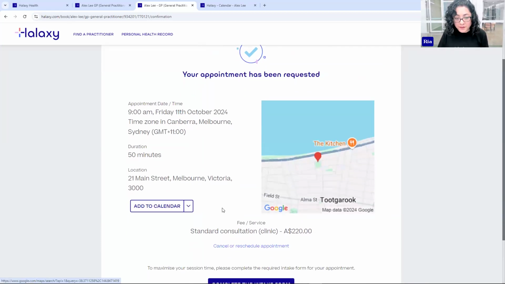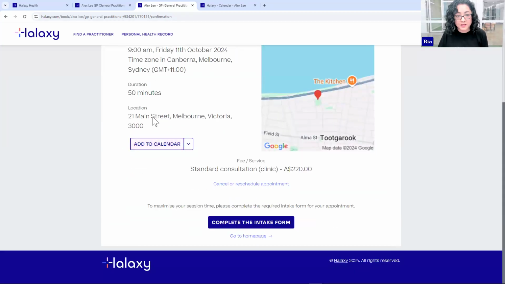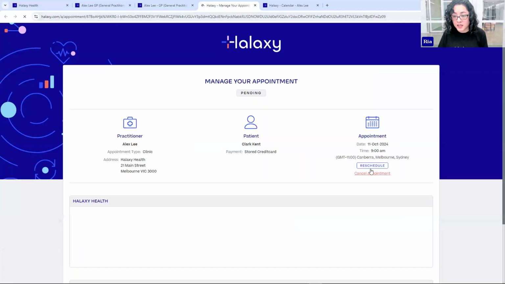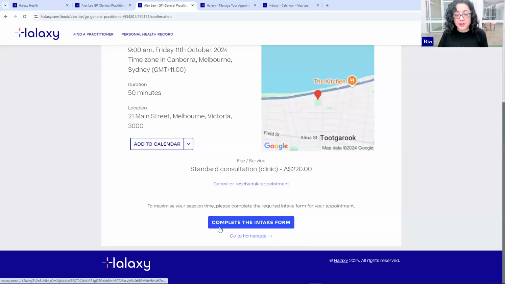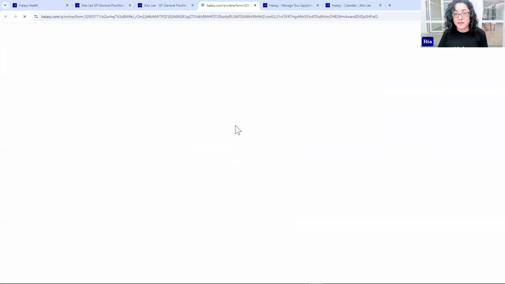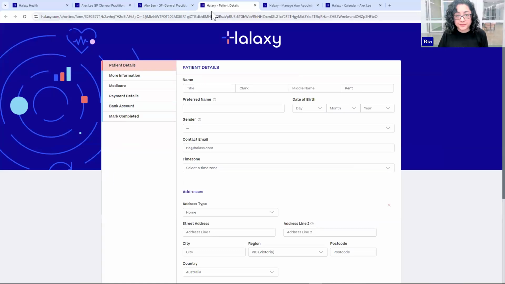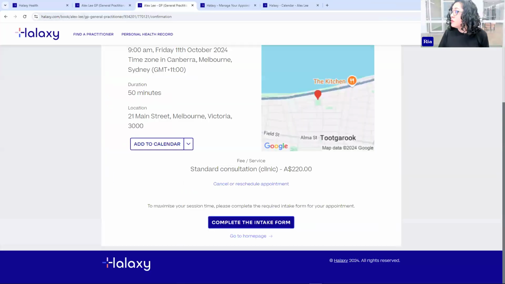From here, they can add the appointment to the calendar. They can opt to cancel or reschedule the appointment. If they click here, there are buttons here where they can reschedule or cancel. They can also already complete the intake form from here. So it's all pretty automatic.